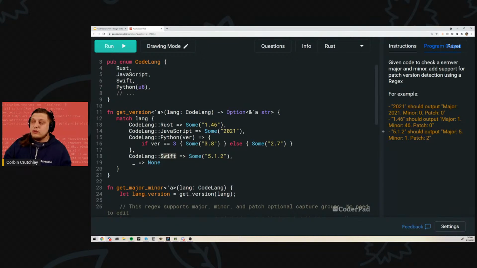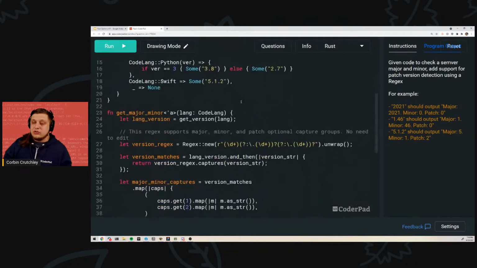So what if we wanted to get the major, minor, and patch version of each of these programming languages? So for example, if Rust, we'd want it to output something like major 1, minor 46, patch 0, or major 2021, minor 0, patch 0.